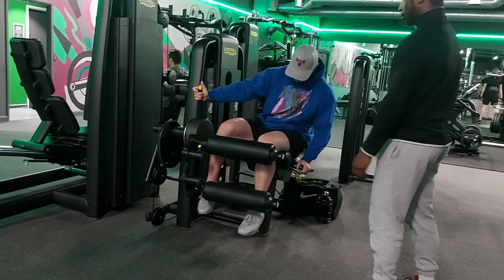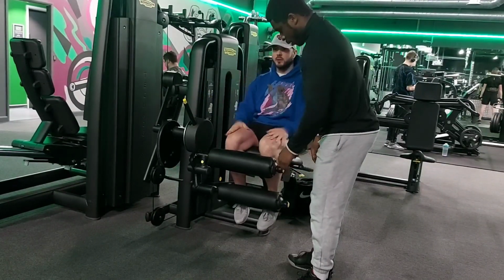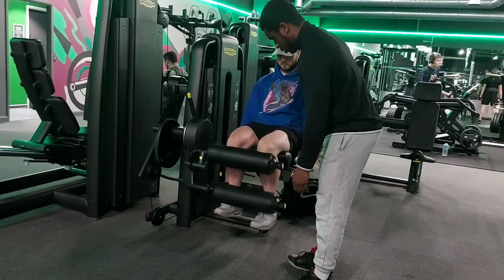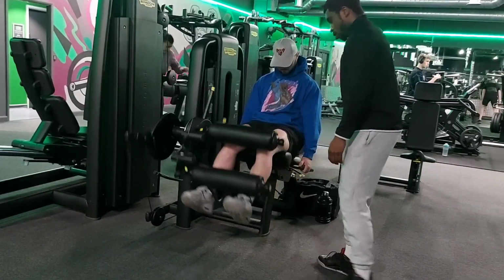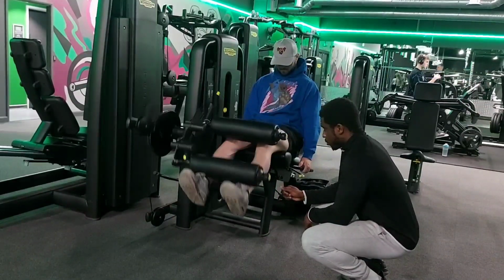So 4 working sets, we don't count the warm-up set: single leg extension, superset with both leg extension. If you do it properly, especially with the two-leg extension, when you hold 2 seconds at the top, by the time you finish your 4 working sets, you're going to think that's your leg workout done, but you're just getting started. Right now, we're just pre-exhausting the muscle.